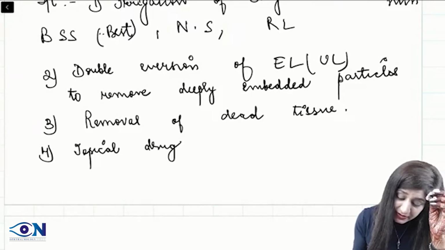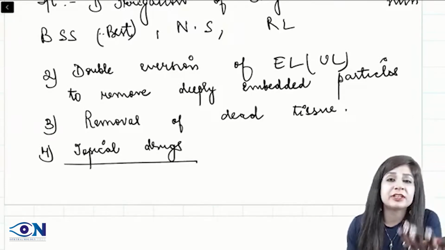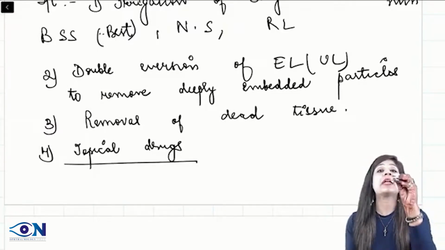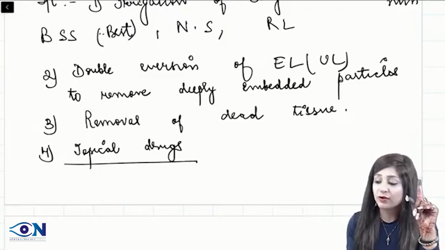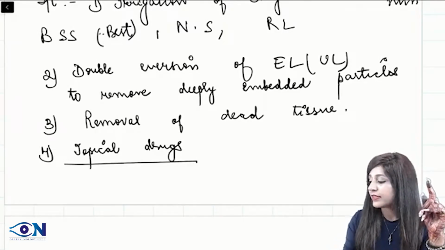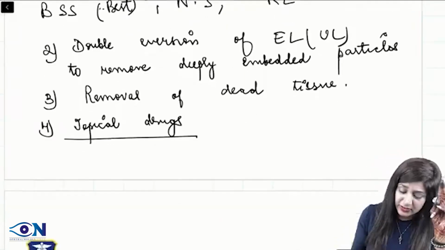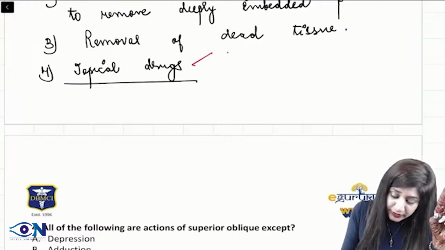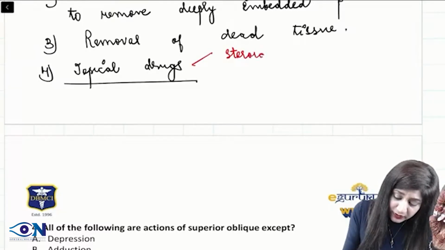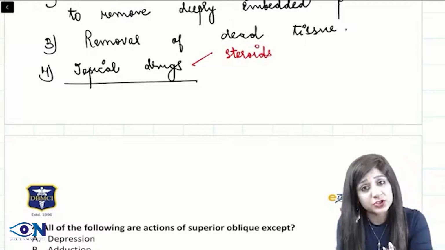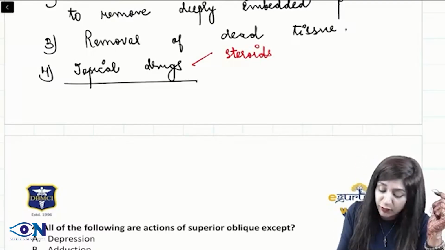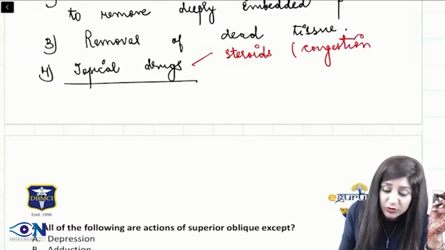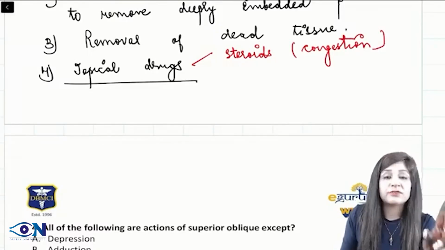Now why are we using the drugs after the debridement? Because obviously when you put the drugs, they will not be able to act over the dead tissue. So first you have to do the debridement and only then give the drugs. Now which drugs do we have to give? I have to give the steroids. Now you will say that there are chances of perforation, so why do we want to give the steroids? For the congestion. There is a lot of congestion, guys, so I will have to give the steroids.